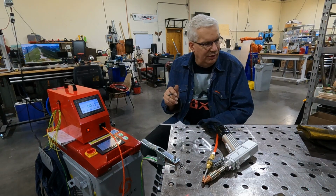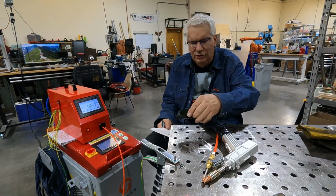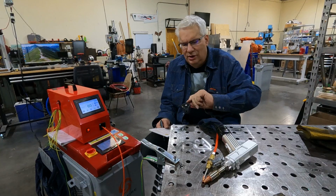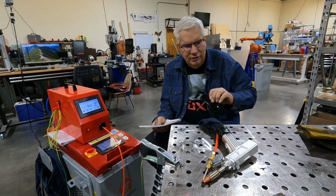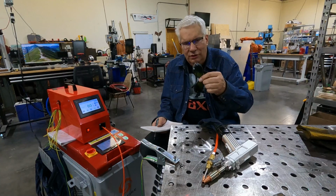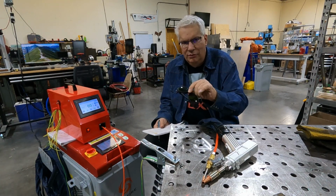Let's talk about laser safety first, other than just needing a regulator. SkyFire supplies one pair of laser safety glasses. These are labeled right here on the lens. You can kind of see what the range is. This laser runs at 1080 nanometers, and this will protect you from reflected light, but not a direct hit from the beam.